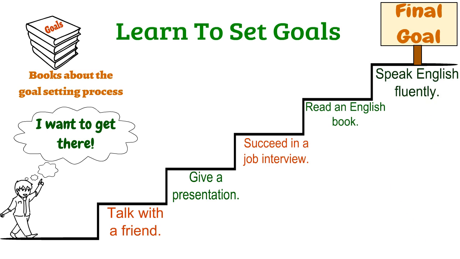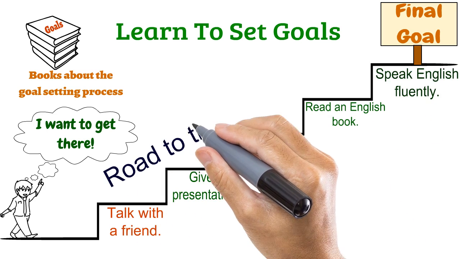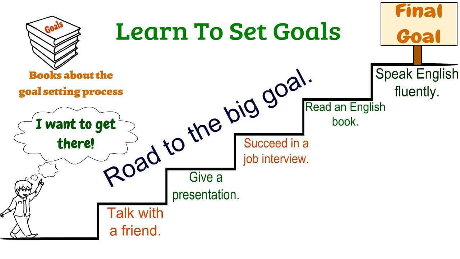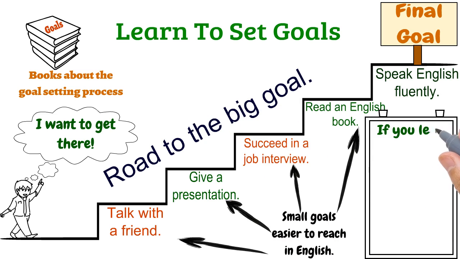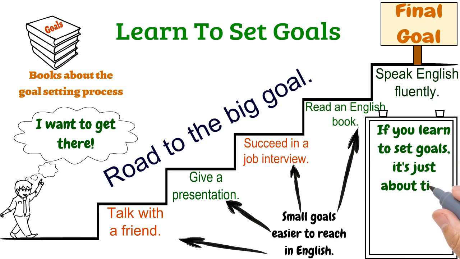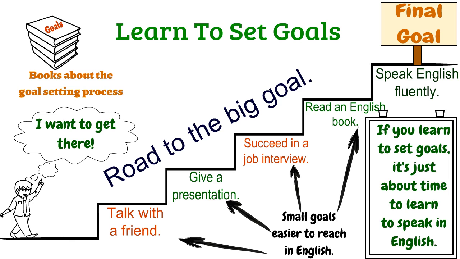The objective is to divide the final goal into small goals that are easier to achieve. This is going to save you a lot of time, so you don't waste your valuable time studying things that will not take you to accomplish the small goals that make up the big goal. Don't forget that when you know where you are going, you will also know how to get there.